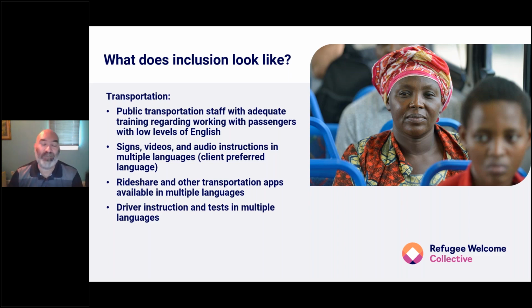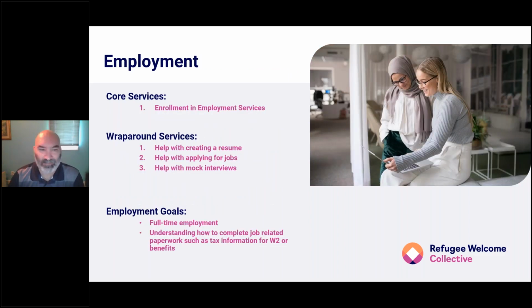This is an issue that comes up a lot in different states and in different cities, whether someone can get driver's instruction and whether they can take a test in languages other than English. This may speed up the process of being able to do that. And so this is an item of advocacy potentially that we can do to help in our communities. Let's go to the next slide.